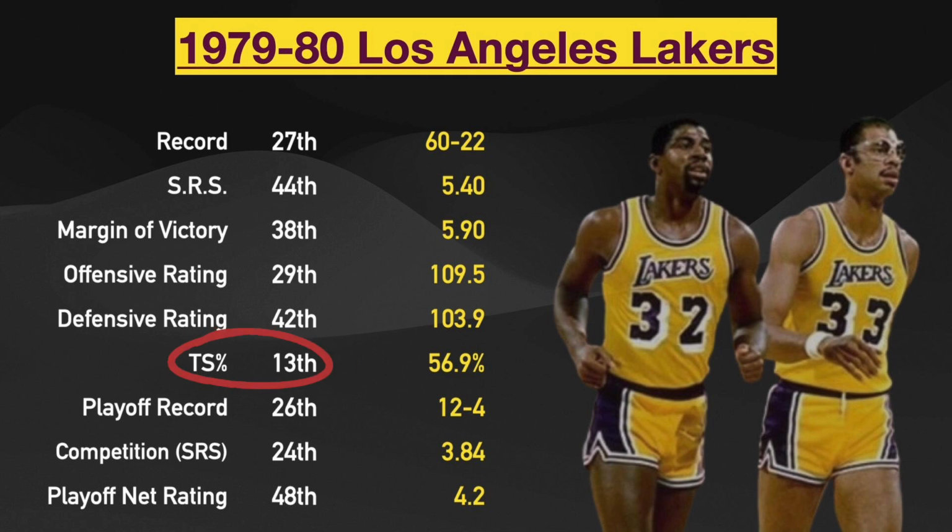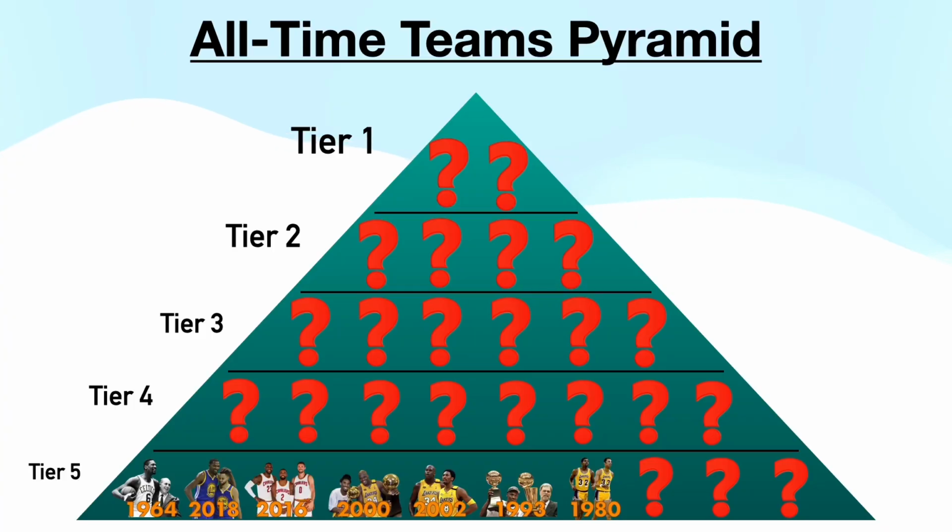When looking at the 1979 and 80 Lakers stats, the only thing that really jumps out at you is their efficiency, which is placed 13th all time. Otherwise, there's nothing too standout about this team. Just a consistent team that got the job done. As you can see, it doesn't take a perfect season to make tier 5. I mean, after all, these 10 teams represent the 21st to 31st best champions ever. The next team we have on here is the 1980 and 81 Celtics.